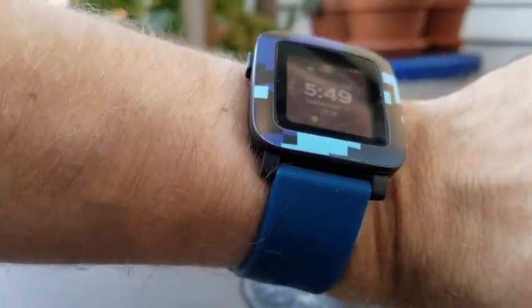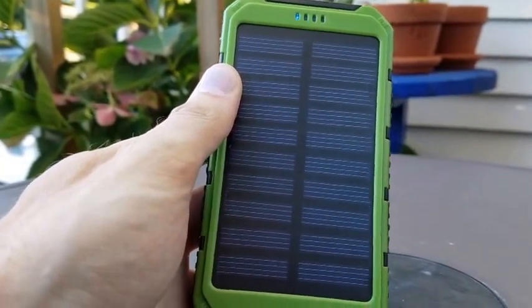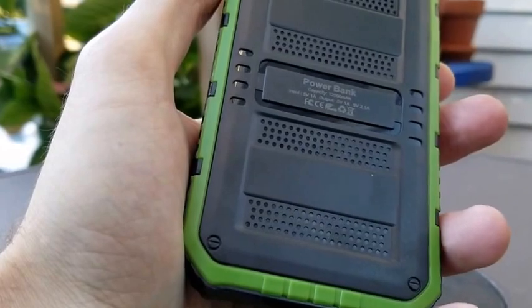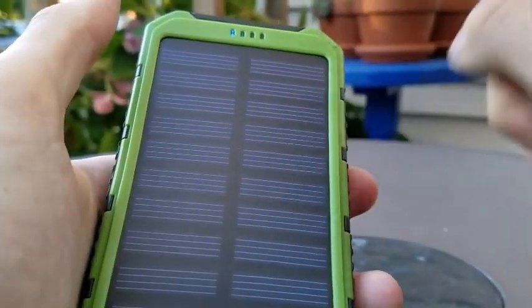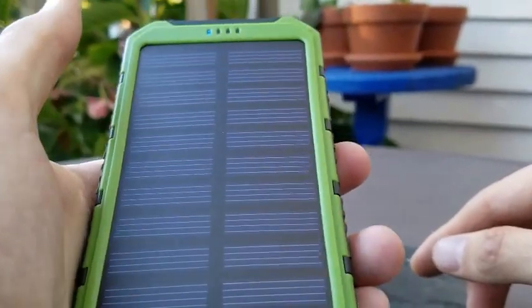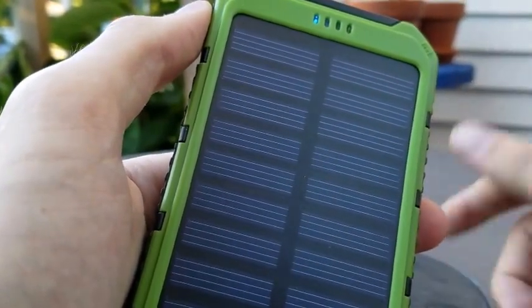The time is 5:49. I tried to let this run as long as I possibly could. As you can see, we're still at just one bar on the power bank with the 12,000 milliamp hour battery. I'm going to take this inside and shut it off. I don't know how well this solar panel is actually working, and I'm not going to put this in my bug out bag or everyday carry bag unless it actually gets some recharge. Hopefully tomorrow we see two or three bars pop up, and then I can fully charge it.